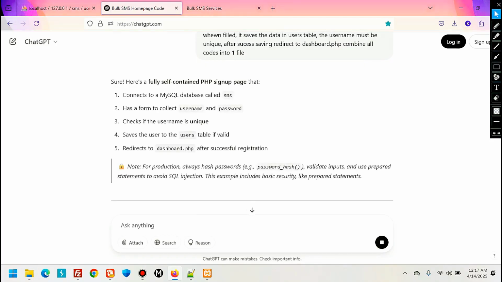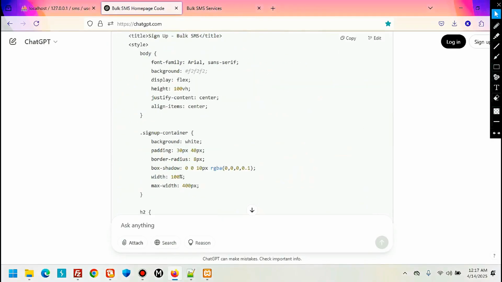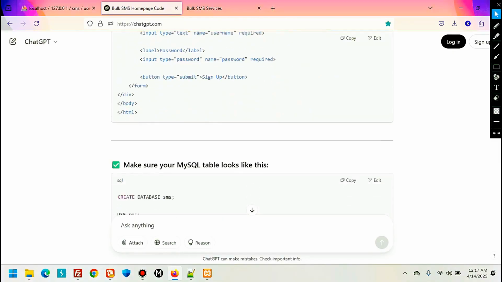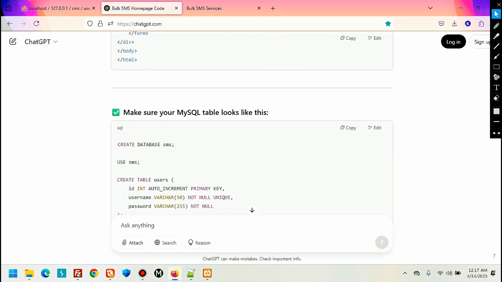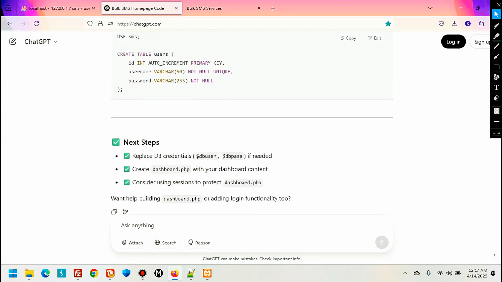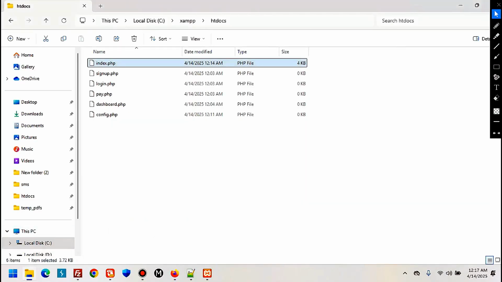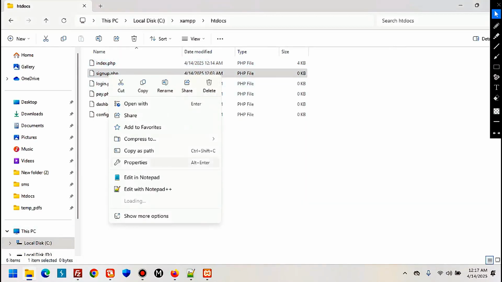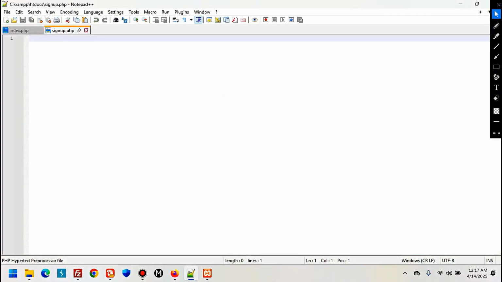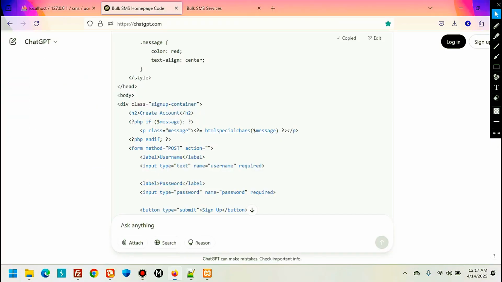Good. So it is now writing our code. Oh, wow. Good. Let's wait for it to finish. We copy this code. It has finished. It has gone beyond to tell us how to create a database, but we have already done that, so we don't need this second code. We need this first. So let me copy it. I come in my page, signup.php. I right click, edit with the Notepad++. I paste that code out there. I save, Control S. Now let's go back to our browser.